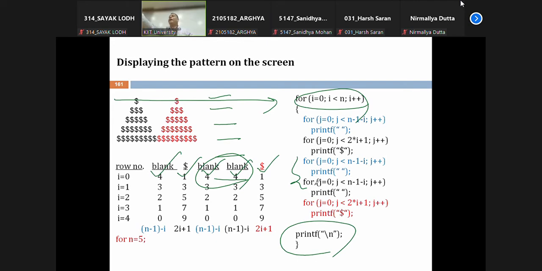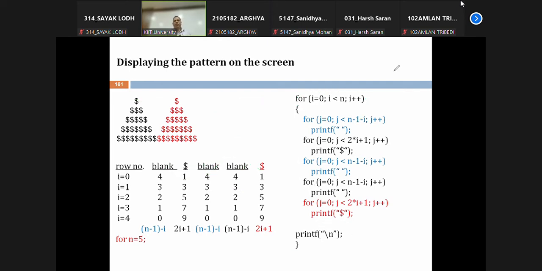As many times as it happens, into that, the work is done. Yes or no? That's all. I made it very simple. Once you do this row wise, relate it to a formula in n and i. You could have written i equal to 1, 2, 3, 4, 5 also. You relate it to a formula, and once you have the formula, then you write the program.